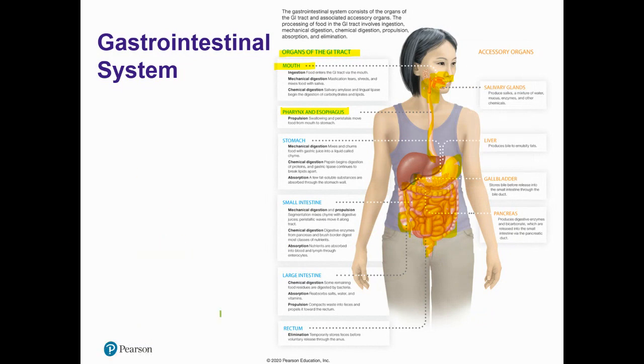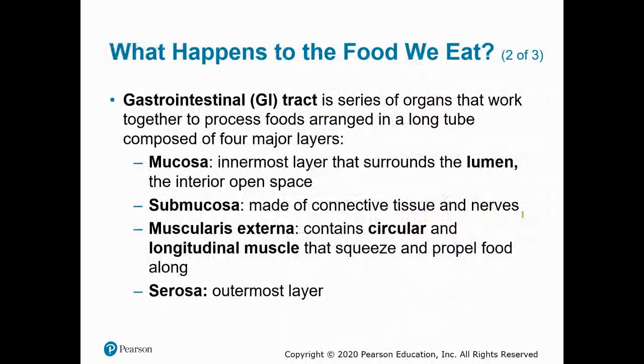And then the accessory organs. So we have the salivary glands of the mouth. There are a few different salivary glands. You don't need to know them for this class. The liver. So this is your liver here. Again, it sits up here on the right side of your abdomen. The gallbladder is tucked in right behind the liver. And then the pancreas is kind of right in the center. I actually don't know if it's deeper to the stomach or if it's more superficial. But the pancreas is right up there, tucked right next to your stomach, and feeds into the small intestine primarily. It feeds its juices into the small intestine.